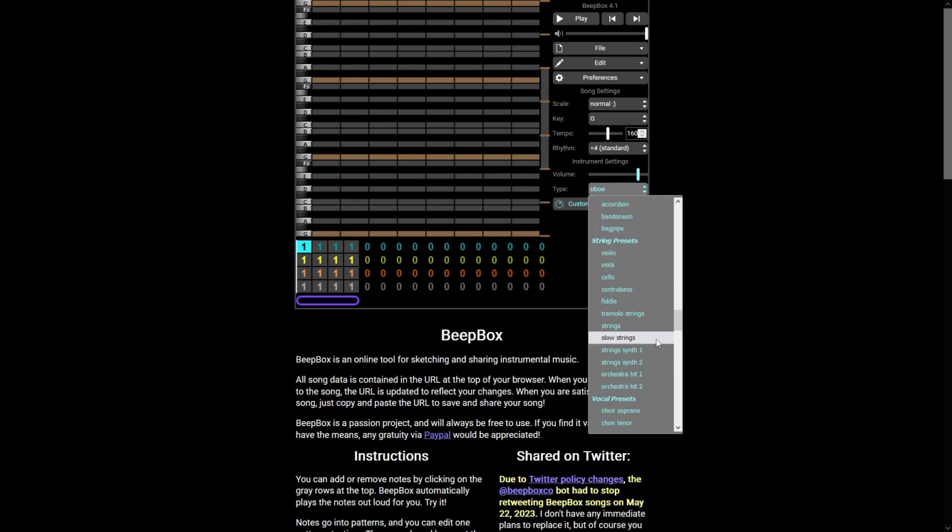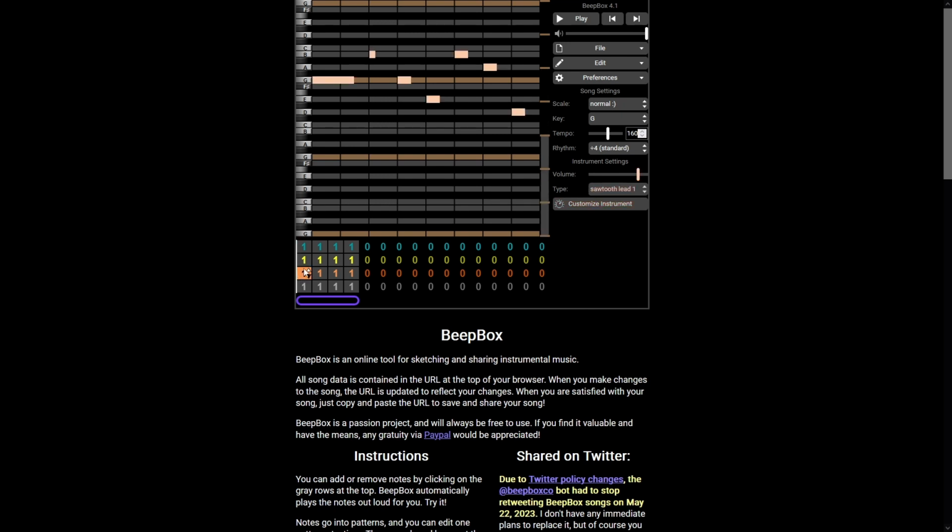So for melody, I'm pretty sure I just want that sawtooth lead 1 again. Same thing we used for the bass line, just higher up. We might add a little bit of reverb or tremolo on it. But let's lay down 1 measure of melody, and we'll see what we can come up with here. And currently what I'm doing is I'm just drawing in random notes. I don't really have anything that I'm hearing just yet in my mind. So I'm just going to draw in some random notes and see if I can find some sort of inspiration here.